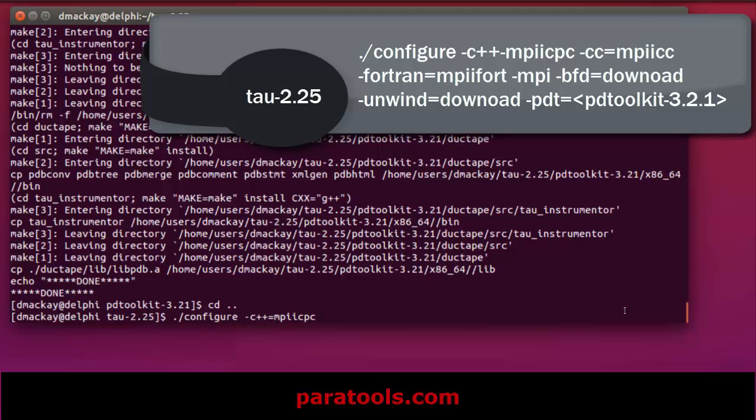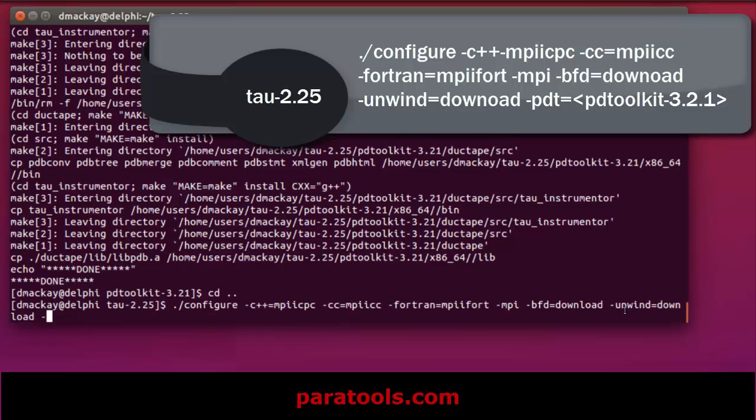So we're using the Intel Xeon Phi. With Intel Xeon Phi, we want to use the Intel compilers. So I set the C++ compiler to be mpicpc. I set the C compiler to be mpicc, and the Fortran compiler to mpiifort. These are the configurations that work. Specifying -mpi means that we want to instrument MPI programs. We're going to point to the location that several utilities will use, and we'll fill this in here. These are actually downloaded, but it will recognize that they're downloaded and that we want to use them.